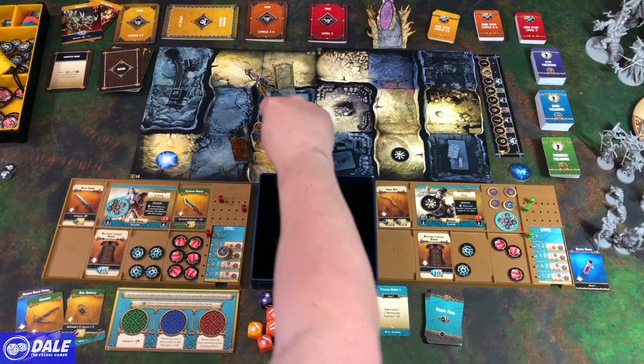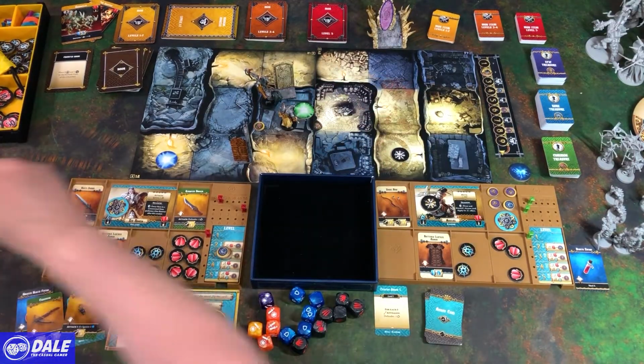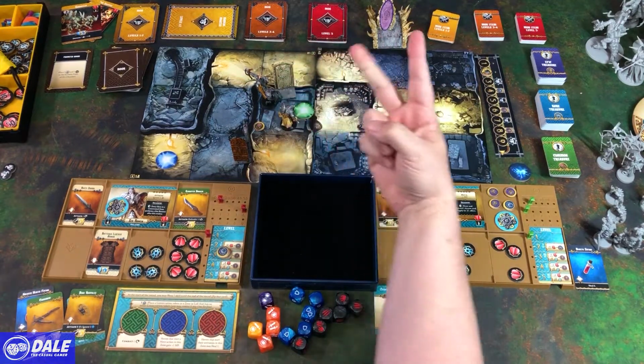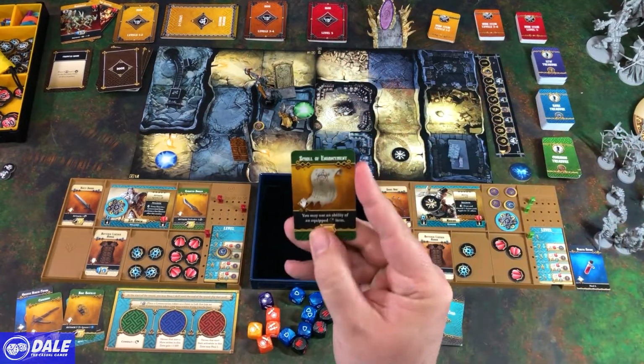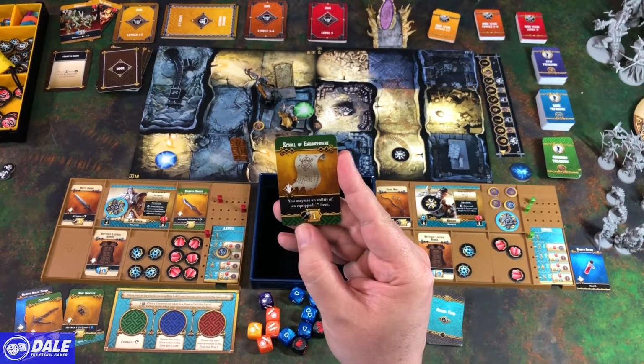Got another action left. We're going to pick up some treasure or movement points. To clarify, we had 3 movement points. We moved 1, picking up 2 items. Got a scroll of enhancement. May use an ability of an equipped magic item.